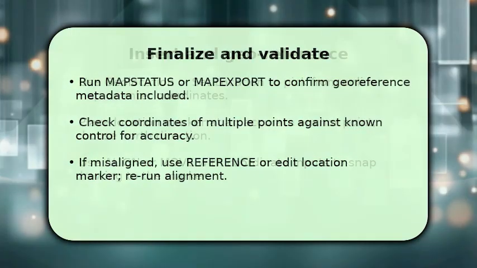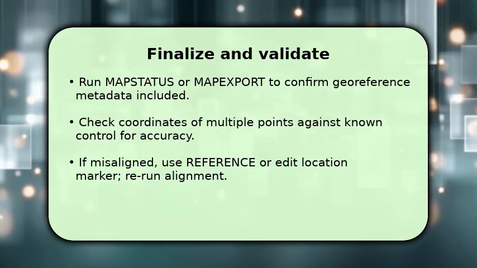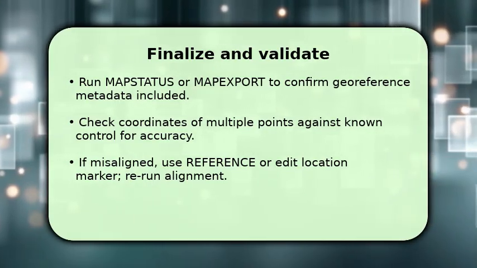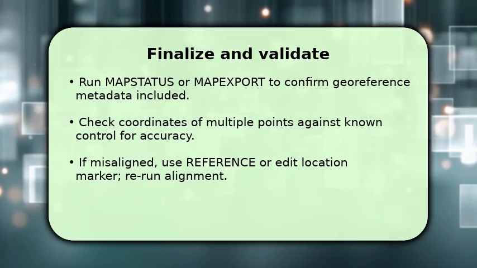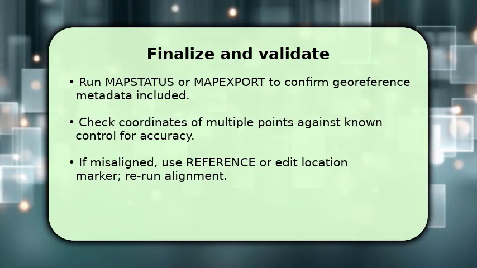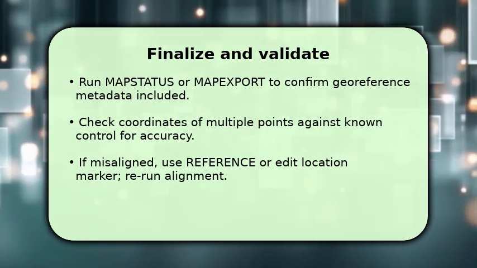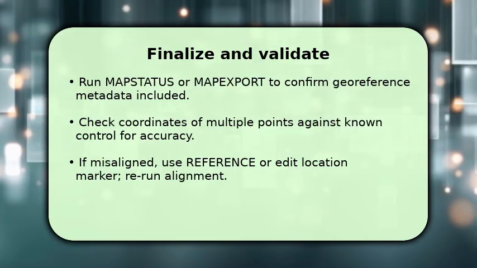Finish by validating and saving the geolocation data so it sticks. Export a small test using MAPIMPORT or check the drawing's georeference properties to confirm coordinate system and origin were applied. Then sample coordinates of 2 or 3 control points and compare them to your known references to verify accuracy.